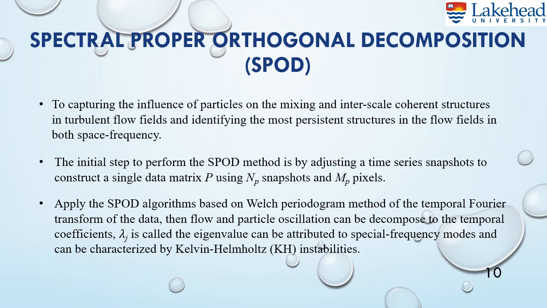frequency. The initial step to perform the SPOD method is arranging the time series of snapshots to construct a single data matrix using Np snapshots and Mp pixels. Applying the SPOD algorithm based on the Welch periodogram method of temporal Fourier transform of the data, the flow and particle oscillation can be decomposed into the temporal coefficients called eigenvalues, and they can be characterized by Kelvin-Helmholtz instabilities.